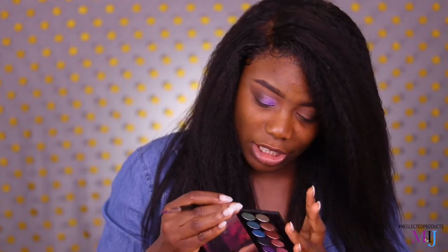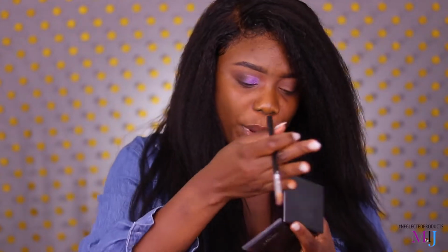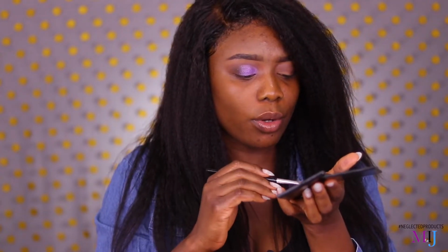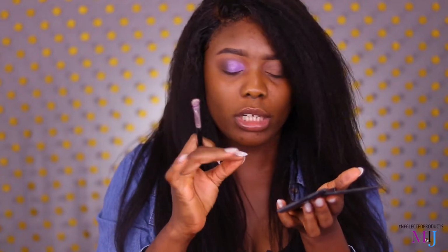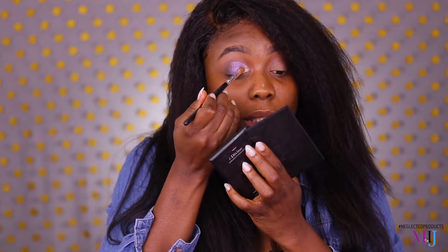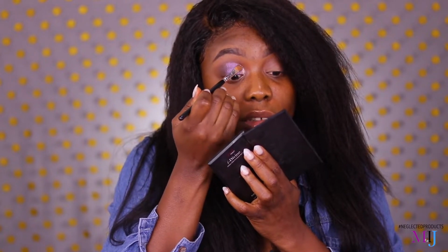All right. I cannot. It's probably expired. It doesn't have a shelf life thing on it. It doesn't say. Or maybe it was on the box. I don't even know. That's nice. Okay, let's grab this yellow gold. This one right here. Oh, that's very crumbly. It's literally like one of those rocks that chips. Okay, I'm just putting it right there, and we're gonna stop because this is crumbling everywhere.